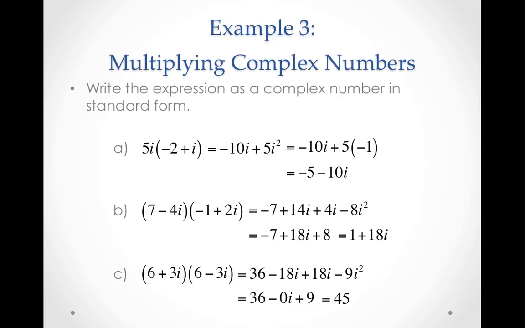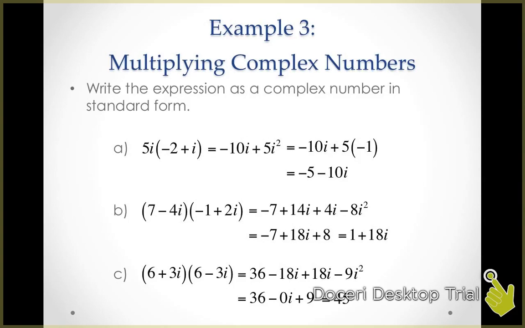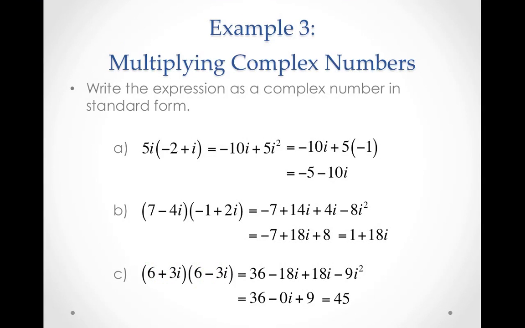And if you've been paying attention, you may notice that what we've just used here is what we defined a minute ago as complex conjugates. The two terms are the same, a 6 and a 3i, but in one case we're adding and in the other case we're subtracting. So these are complex conjugates of each other, and one of the things the definition said was that the product of complex conjugates would always give us just a real number. And that's proven to be true in part C. We just got a 45.